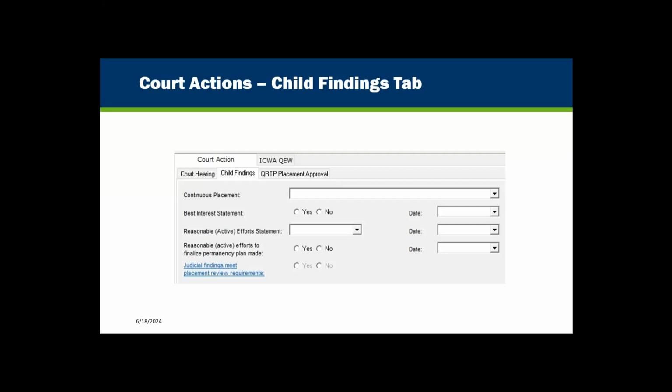change. Our social workers do a fabulous job of getting into court often. And when they do that, they are usually getting the applicable language that we need. So you will see changes in that reasonable efforts to finalize permanency date field often, typically every 60 to 90 days for most of our children in out-of-home care.